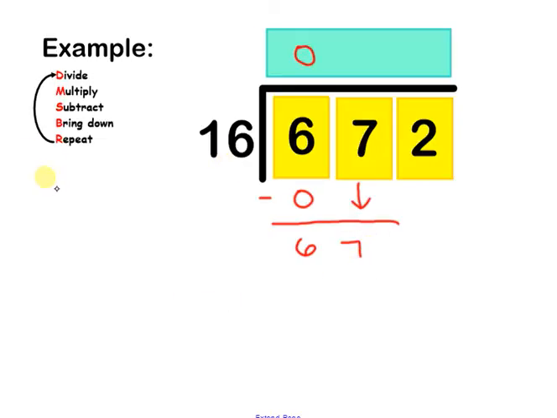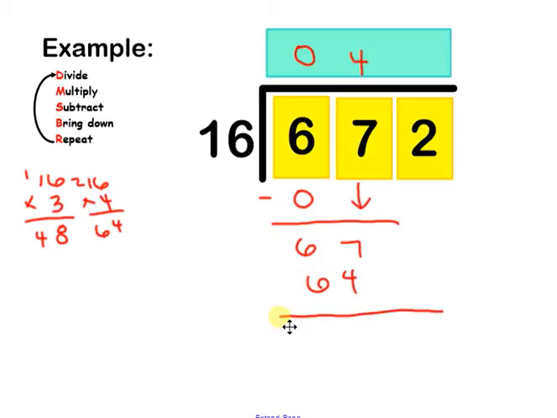So you're going to have to sort of do a trial and error over here. Well, I know it's more than 16 times 1 and 2, so I'm going to try 16 times 3. That's going to be 48. Let's try 16 times 4. That's 64. I think that's close. So I'm going to do 4, 64. And then that's subtraction. 67 minus 64 is 3.